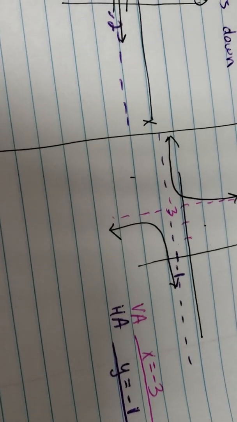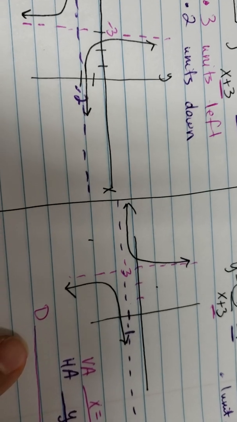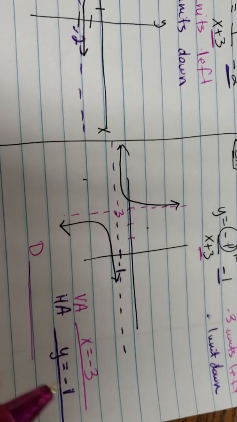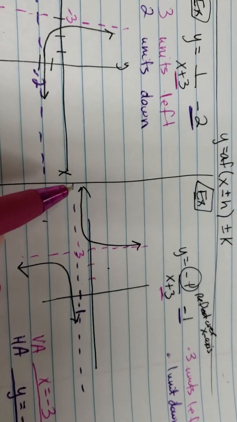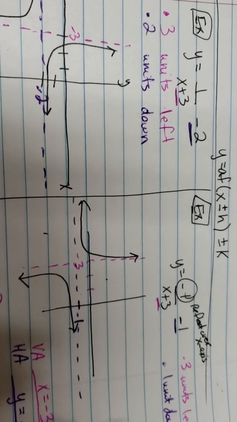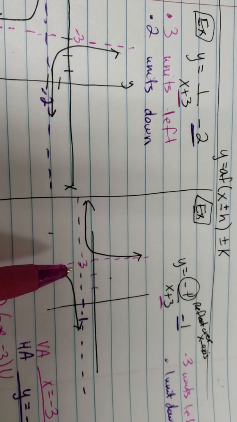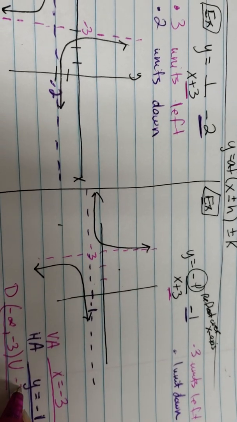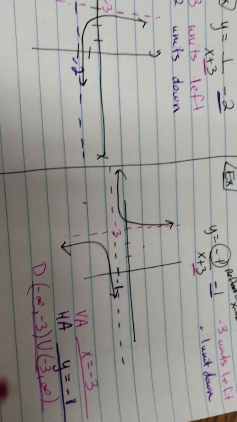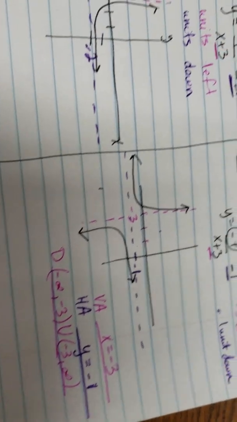When we talk about our domain and range, I'm going to kind of color code this as well. Our domain would be everything except for that. So we could say, I'm going to do this two ways just so you can see it. It can be -infinity, so -infinity all the way to -3. Unite it with, well, -3 through infinity. Okay, so that's one way you could write it. You could write like each piece. So this piece is the first one, this piece is the second one, okay?